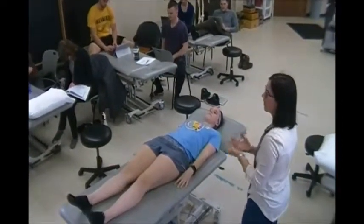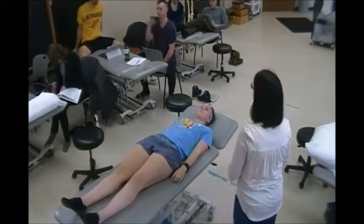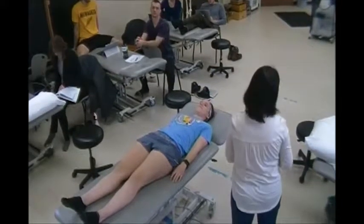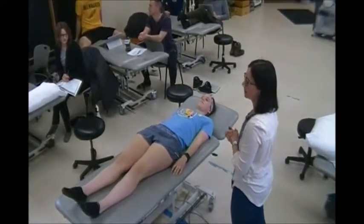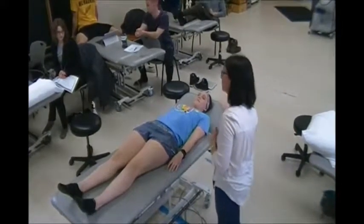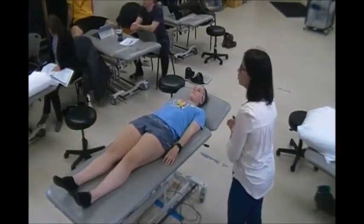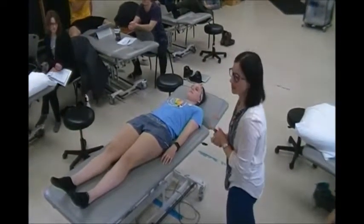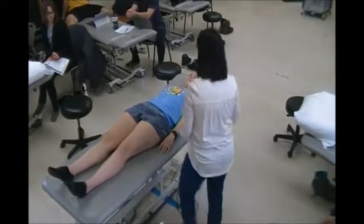What's the problem if we're asking someone to cough when they're in supine? Gravity is not your friend. Yeah, gravity is not your friend. So recognize that you're going to probably have to act more quickly with secretion management, especially if they choose just to spit or drool. They can't really do that in this position. So you can also do it in side lying, and I like it a lot in sitting, but I'm going to demo it here.